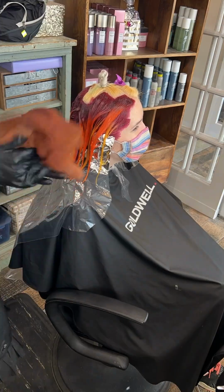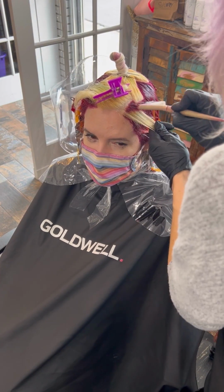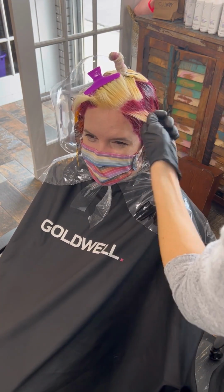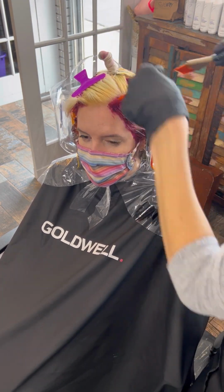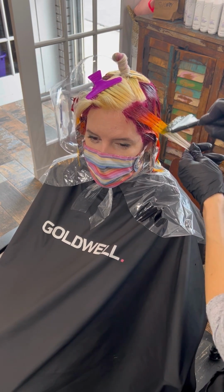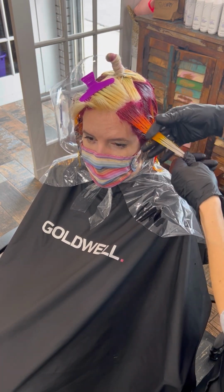And then we're gonna go into the other side here, and this is gonna be right around the face, basically kind of like where her money piece would be. And I am gonna work a few rainbow panels up in the front because she loves leaving some pieces around her face and then going in.